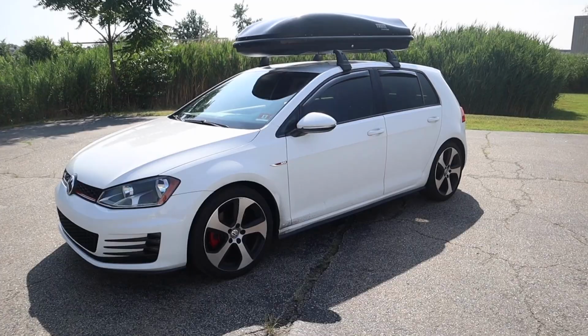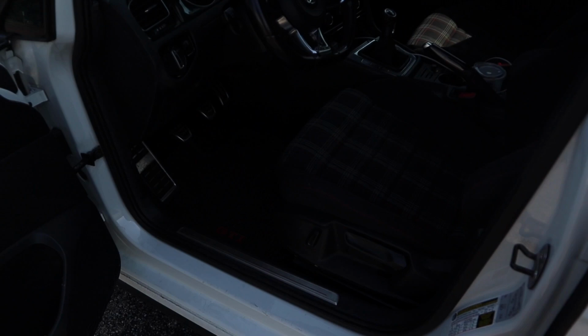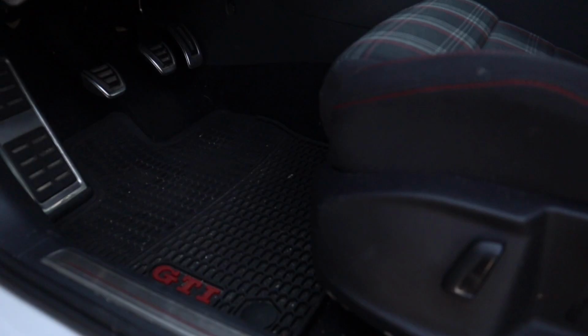And let me show you guys, I'm gonna go a little bit more in depth. So we're gonna go inside of my car in the interior. Don't mind the mess, it is a little messy in here. But let me show you the first thing. Number one, you have this extra little storage unit down here that you could put a couple things. You could put your files, you could put your wallet. This little storage bin that you saw in my tips and tricks video for this car is awesome. And again, honestly, it's pretty roomy. You could put a lot of stuff in here.